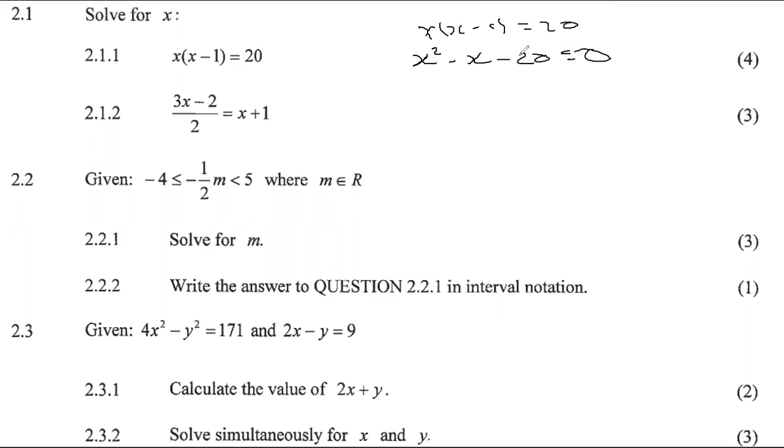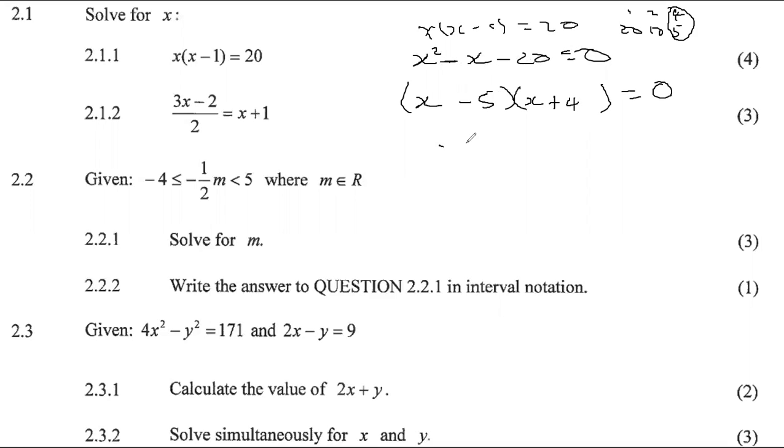So guys, what are the factors of 20 that have a difference of 1? And maybe you can just write them. There's 1 and 20. There's 2 and 10. There's 5 and 4, right? And I think that's about it. So you can see that's what we want. So x is all good. It's x squared, so it's all nice and easy. And then, which one should have a negative and which one should have a positive? It is the big one. So 5 should have a negative because the middle term is negative, and then that's it.